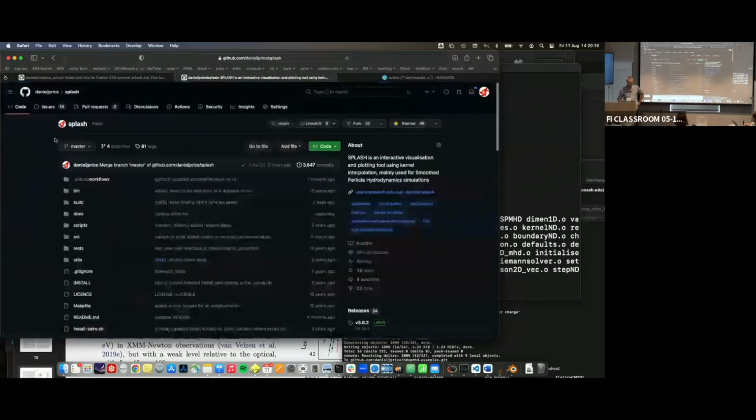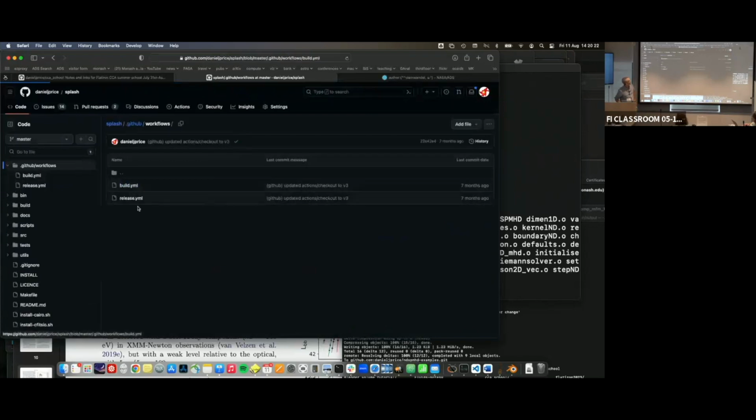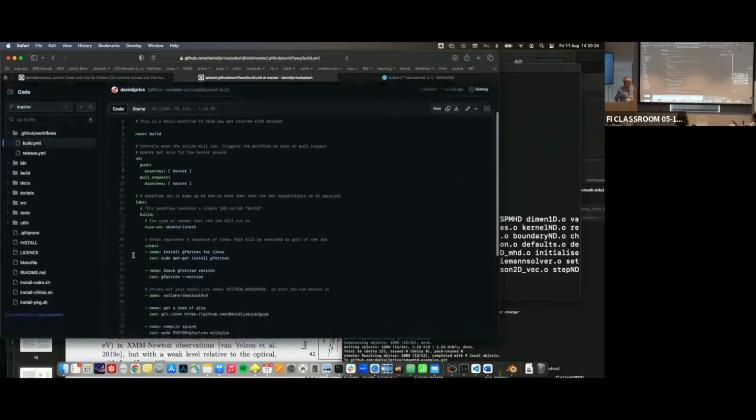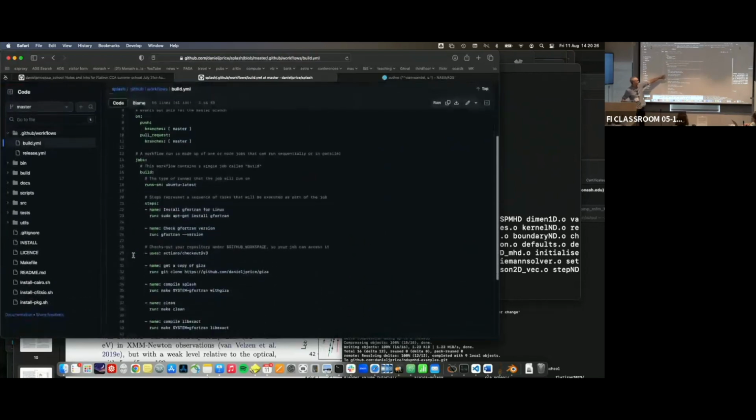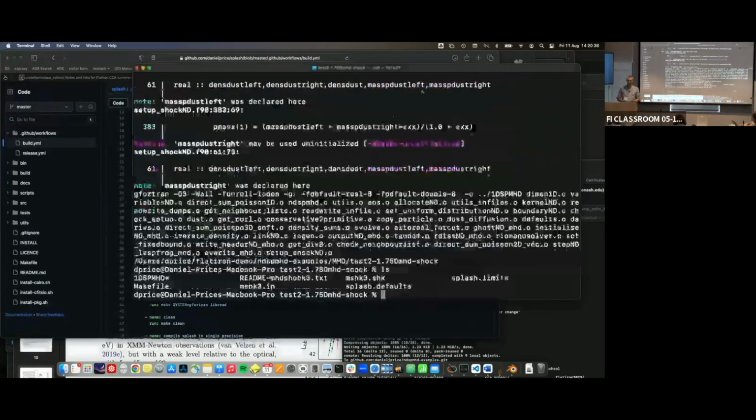If we look, there's a hidden directory called .github/workflows. And in that directory, there's just a little YML file called build. I just followed a template here, but basically it just types make in the. Did you make within the shop folder? Yep. So is that not working for you?